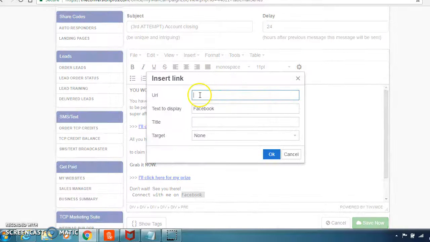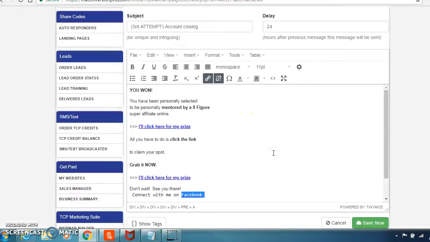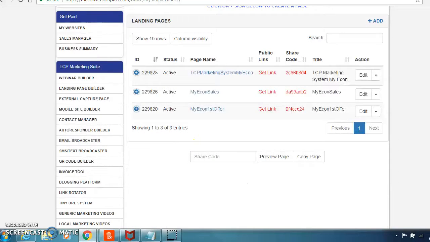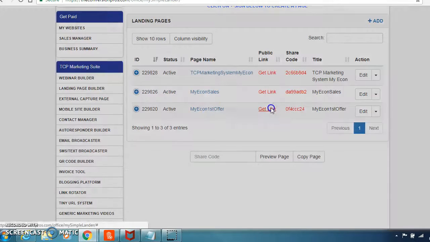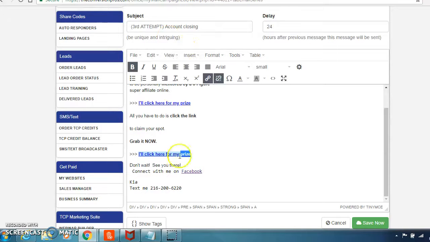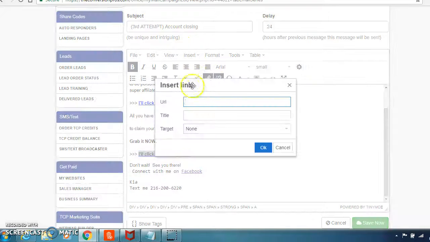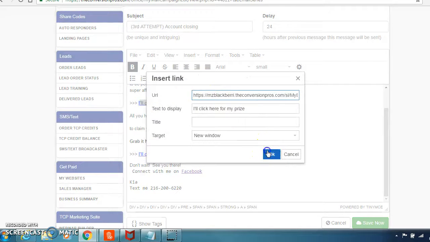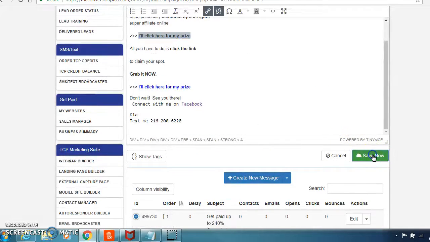People don't want to just join people. People want to know that you really care and that you're there for them. So go back and get that link. And make sure you really highlight this real good, because there's a certain way it has to be done in order for it to stick, right? I noticed that. And that's already there. Cool. Make sure you save it every single time.